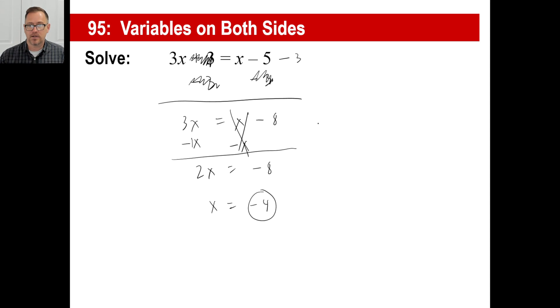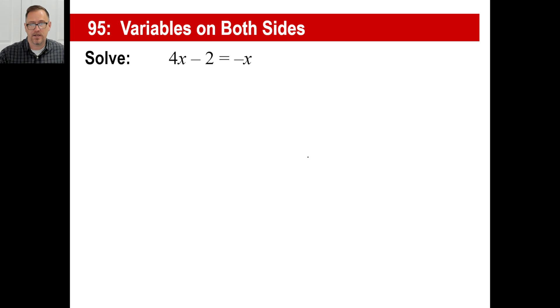And again, you could, I'm going to go over here for a second. This is where it was a minute ago. If you were to go, okay, I have 1x here. I'm going to move this over to the other side. If you did that, you would just go, that's going to turn into negative 1x. Now it's gone. Now I have a new equation. 3x minus 1x is 2x. That equals negative 8. That's the same thing you got right here. So you can look at it either way you want.